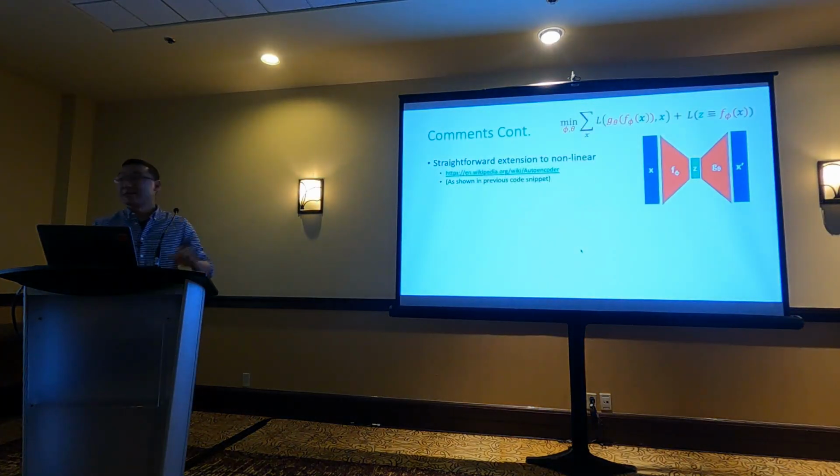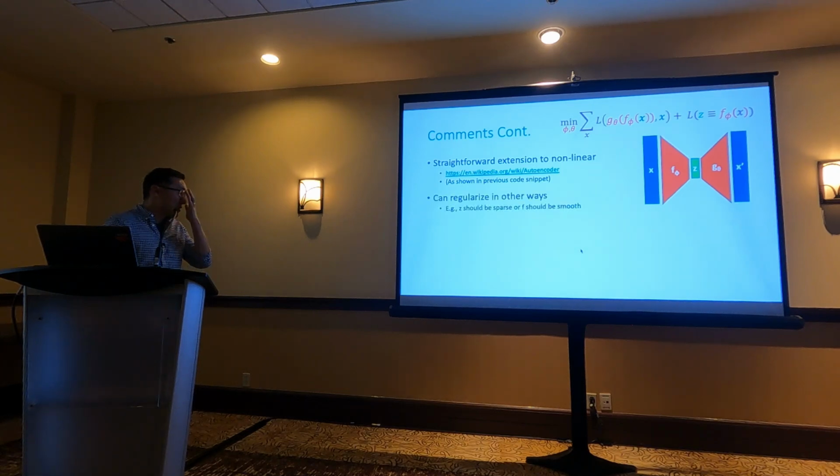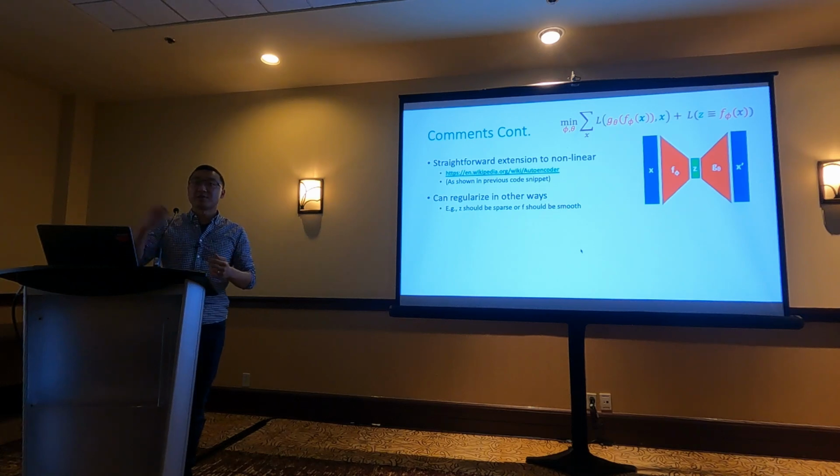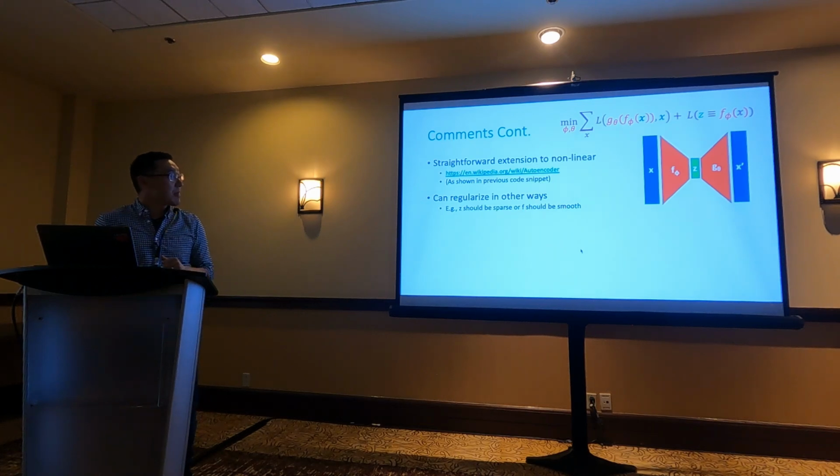Okay, so a few comments. Now that I just showed you how easy it is to get started, it is straightforward to extend to nonlinear. I just showed you an example. You can regularize in various other ways. You can regularize Z to be sparse, so that it has few non-zero entries, rather than have a small volume as measured by the ball. Or F can also have a smoothness metric.